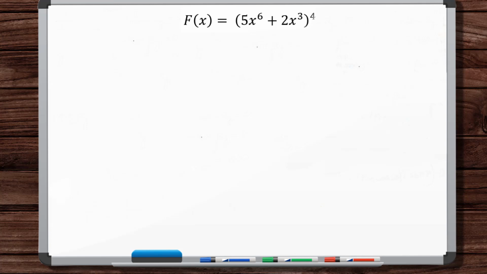For the first problem, I'll give a lot more explanation on how to do the chain rule, the theory behind it. Once I've explained how to do it, we'll start just going through the problems so we can get more problems done. Okay, so let's get started.